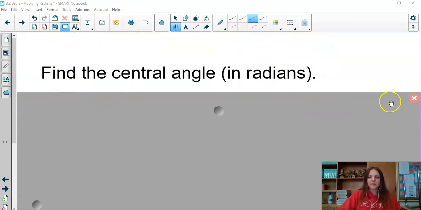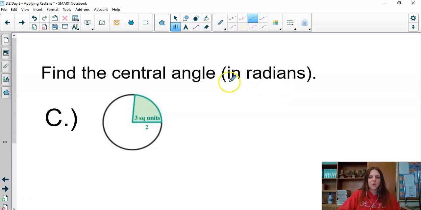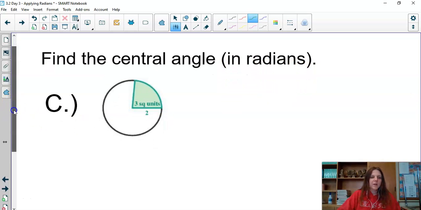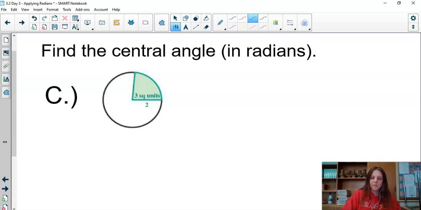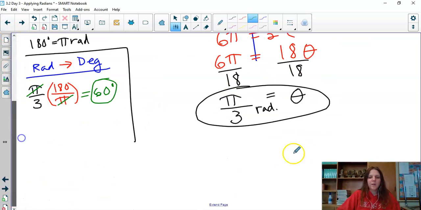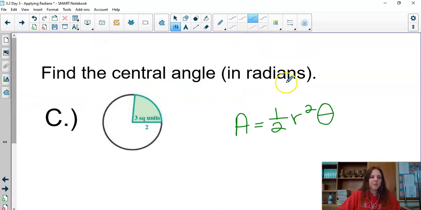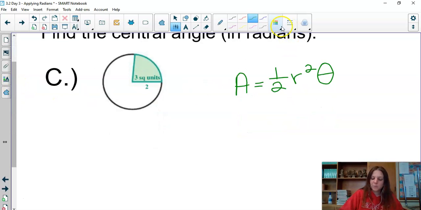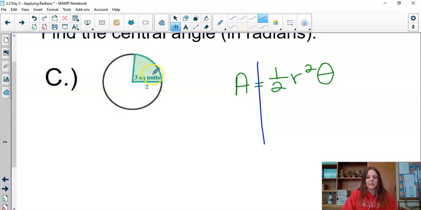This time we're going to find the central angle, but this time you are finding it in radians. So we're going to use the same formula, and we're going to find the angle, and then we don't have to worry about converting this time. What I mean by that is, remember in this last one, we took the answer that we got and we had to change it back to degrees. We won't have to do this time because we are being asked to find the radians. So let's plug in what's given. Again, the area, the book says, is the thing inside the shaded region. So this area is 3.